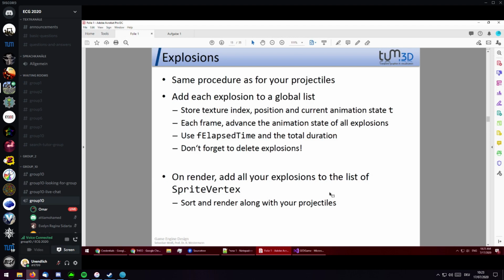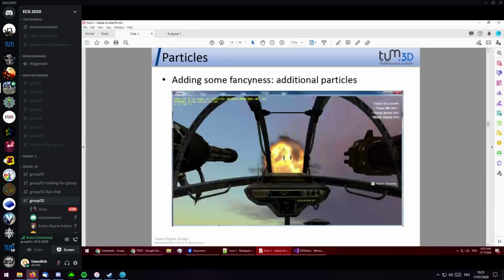Depends how fast you want your explosion to be. And then, of course, sort, render it along with the projectiles. You need to sort it according to depth, which is distance from the camera, so that the blending is adequate.